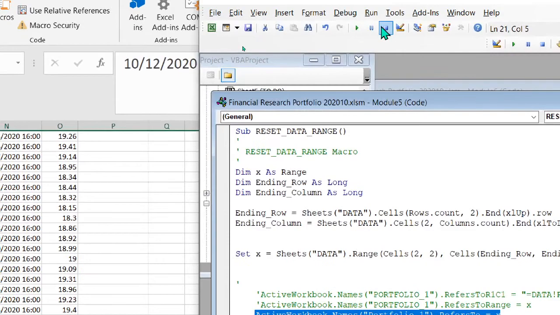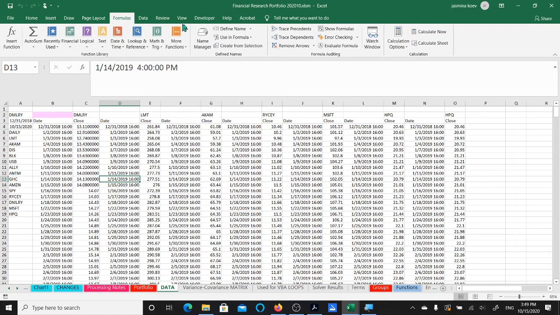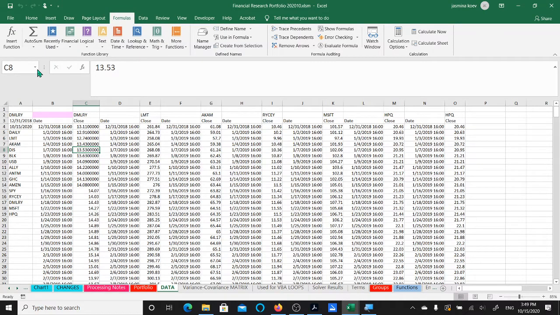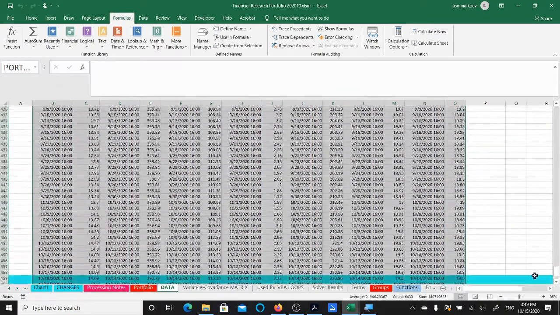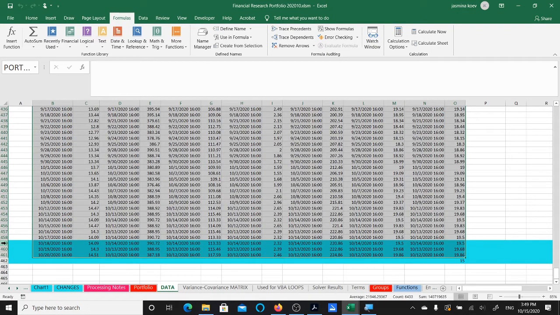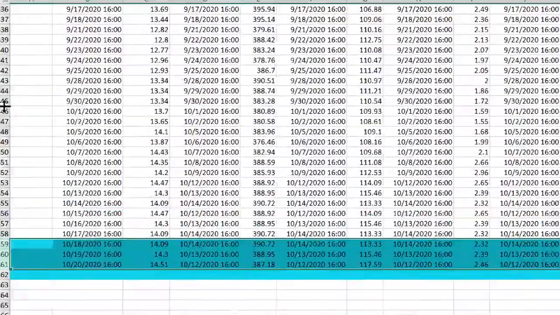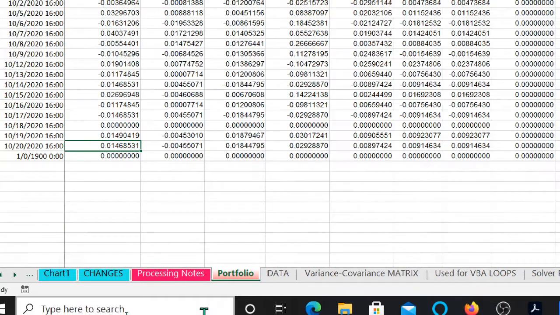Now we're going to go back to our data tab, close out of everything. We're going to click portfolio, and you see it stopped at B2 and O461. Or another way we could do it is click portfolio here. And you can see if we scroll at the bottom, we've captured these new rows. We go under portfolio. The rows we're capturing are 18, 19, 20 portfolio. Now you can see 18, 19, 20 are pulling in the information.